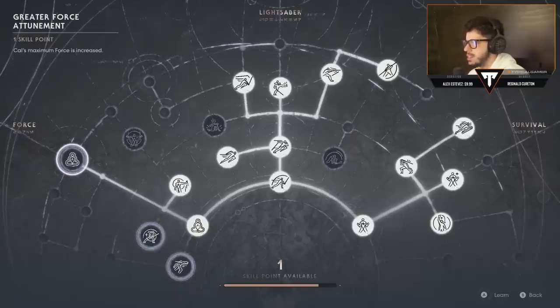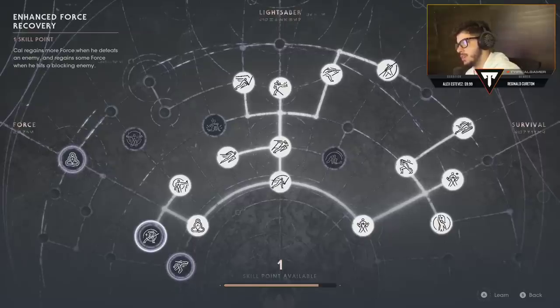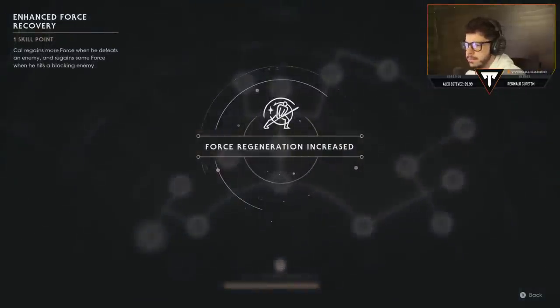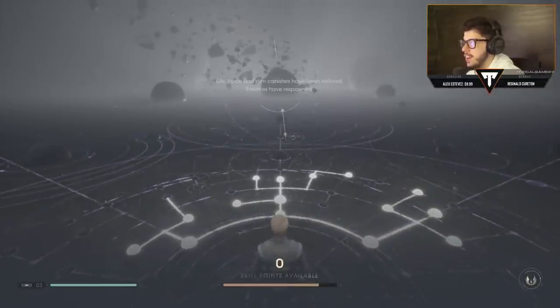Ooh, I can get Cal's maximum force. Regains more force when he defeats an enemy and regains some force when he blocks an enemy. I think that one's actually probably the best. Damn, I'm gaining force hella fast.